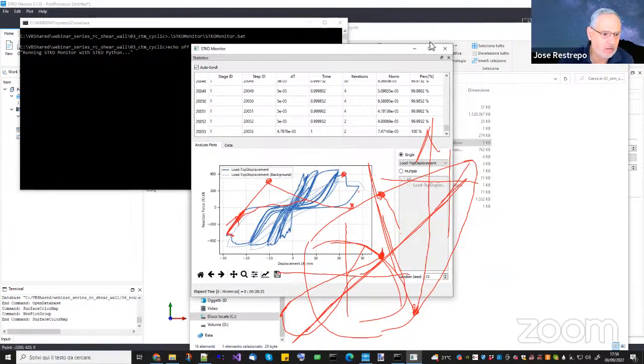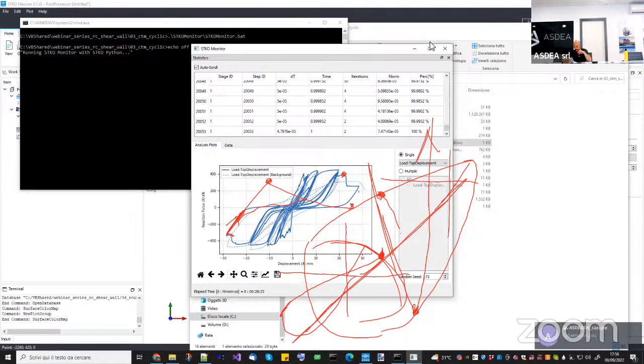Actually, in fact, Guido, Professor Restrepo, if you've seen on our website, we started creating the verification manual for OpenSees, which is general. We wanted to do something similar for reinforced concrete structures, collecting a lot of experimental tests and try to see what model in OpenSees you can use to model that. So it would be nice to set up.